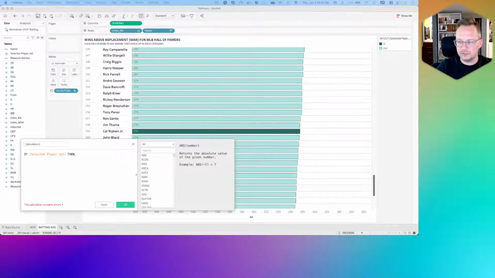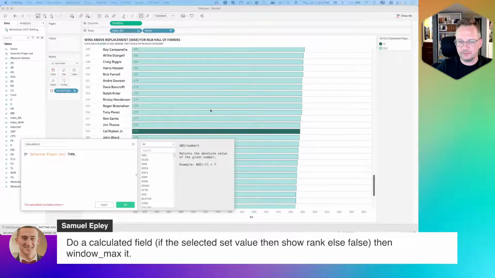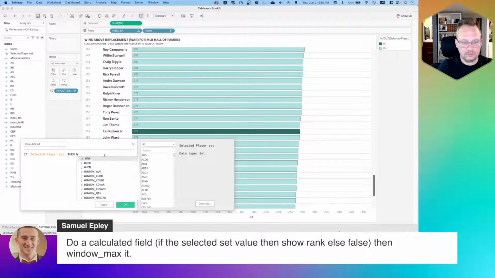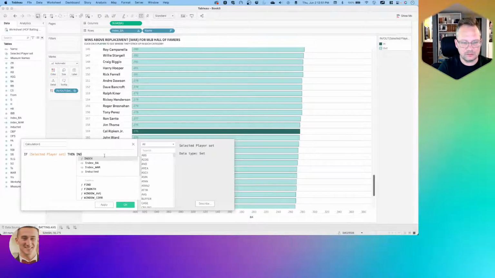So yeah, if selected player, then index.